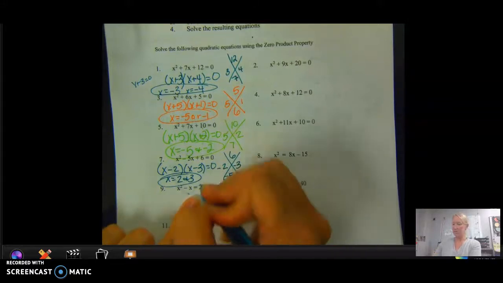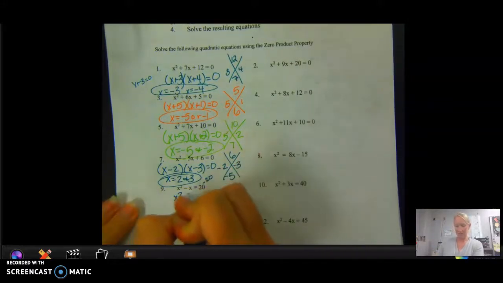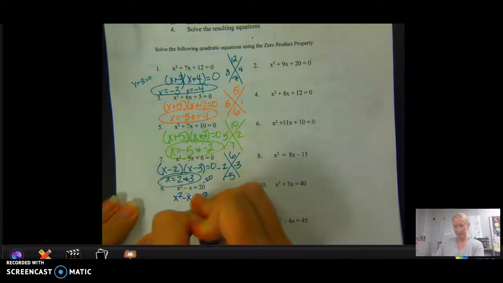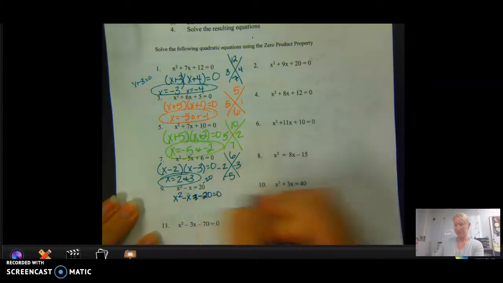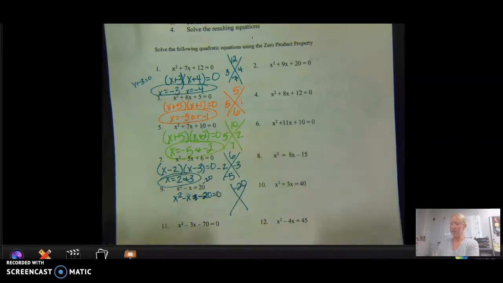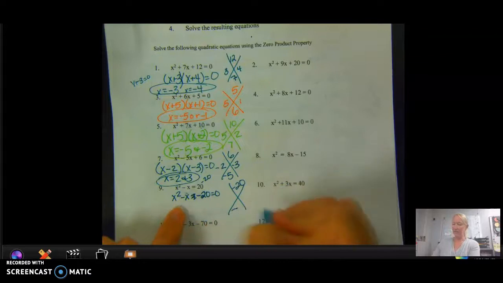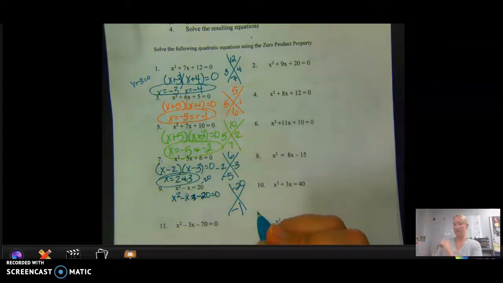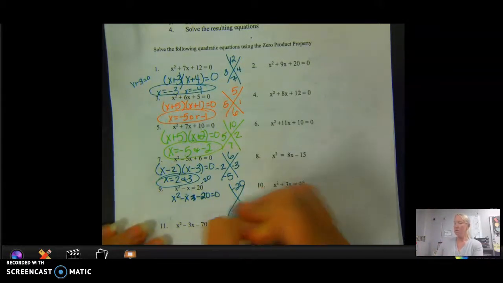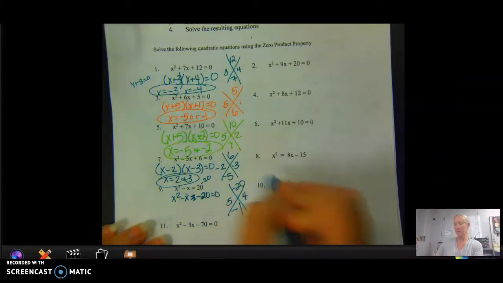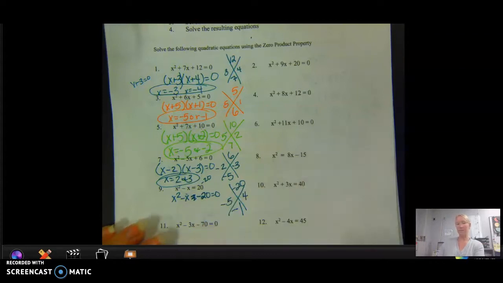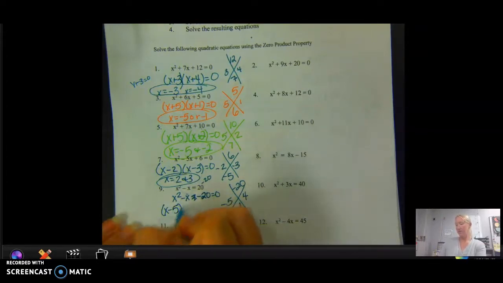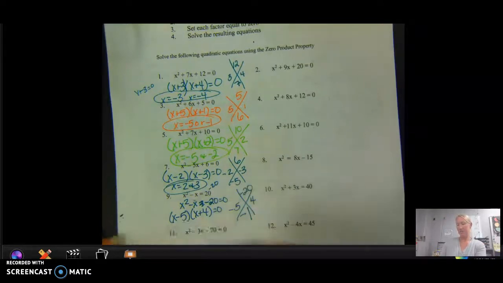Here I need to get this equal to 0, so I subtract 20 from both sides. So I get x squared minus x minus 20 equals 0. Crisscross it, negative 20 when I multiply. The number here is a negative 1. Remember, that's the invisible 1. So two numbers that multiply to negative 20 but add to negative 1, so that'd be some combination of 5 and 4. The bigger number gets the negative whenever I subtract. So x minus 5, x plus 4 equals 0. So x equals 5 or negative 4.